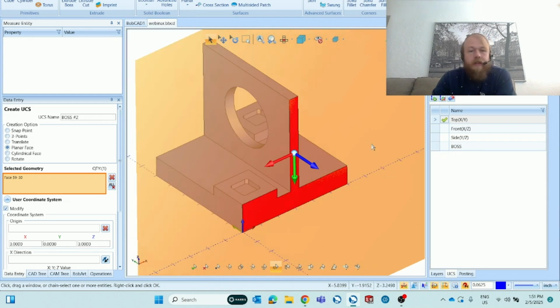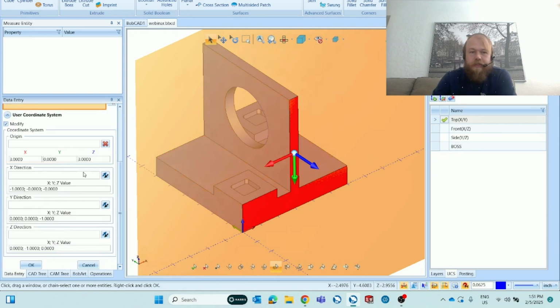And then you can also see that the X direction, I want it going the opposite way because I want X positive to be to the right and Y-axis being pointed up. So I'm going to scroll down and reverse the directions of the X and Y axis here.